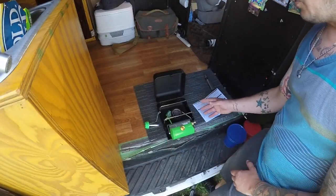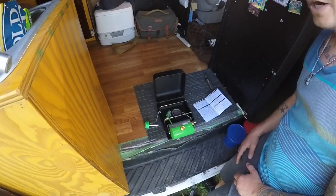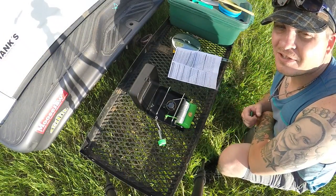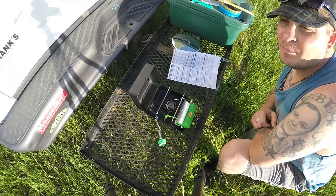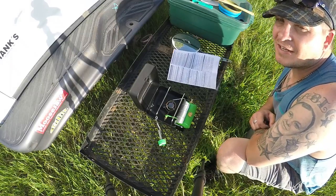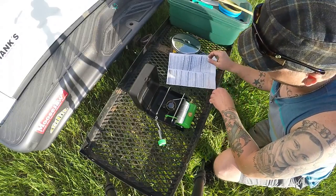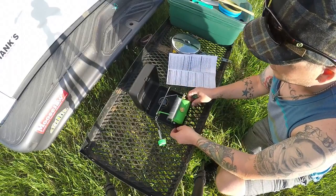Tonight I'm going to show you how this thing operates, how you get it going, and how well it works. Hopefully you can see this. Please excuse the music in the background — they're having a big hairband street dance type of thing going on down there. Anyway, we're going to get this thing going. First, we clean the nozzle and the burner by rubbing it back and forth like this.